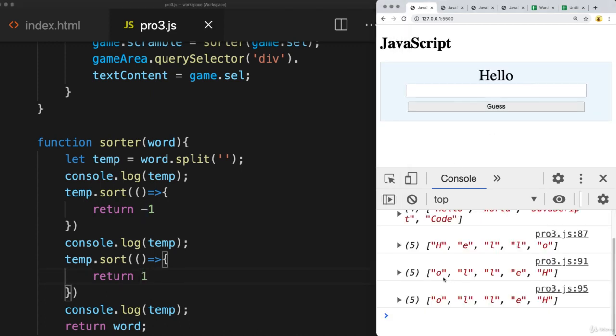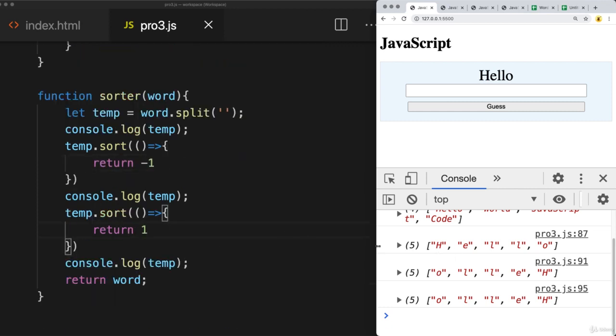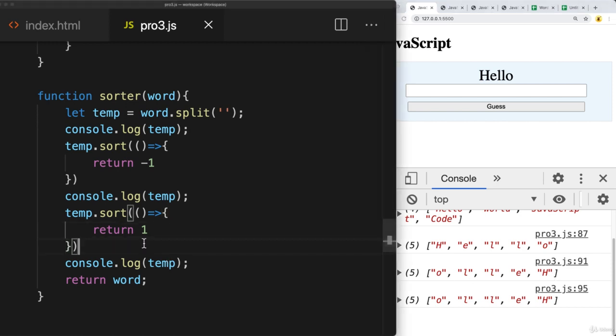So when we start the game, we get the two different values there. We've got the initial hello, and then here we've got it in reverse as we're changing the sort order. And then there we've got it still in reverse because initially negative sorts it within the proper order, and then the positive sorts it within the backwards order.